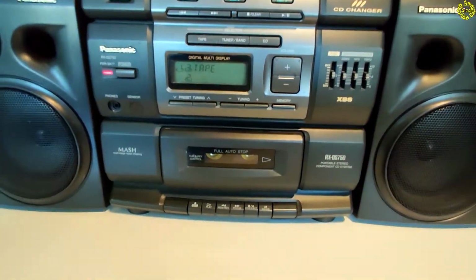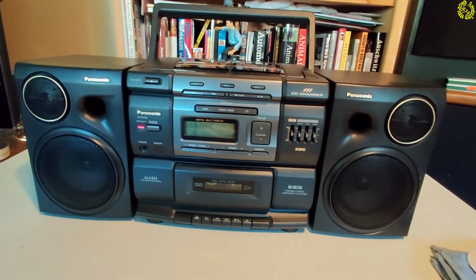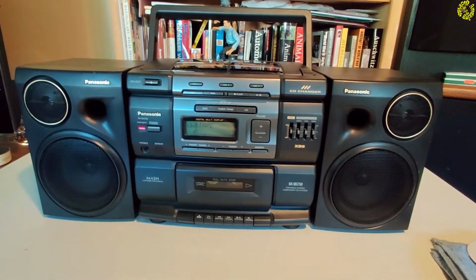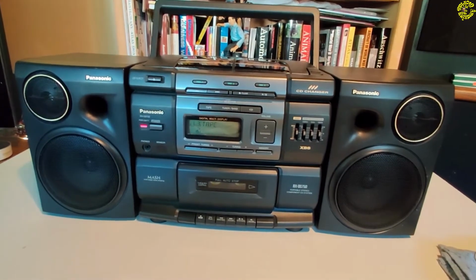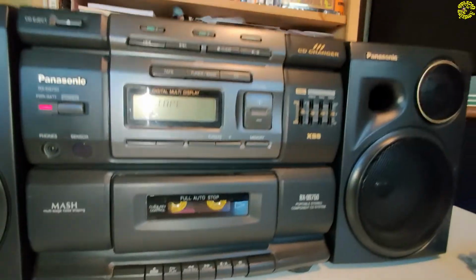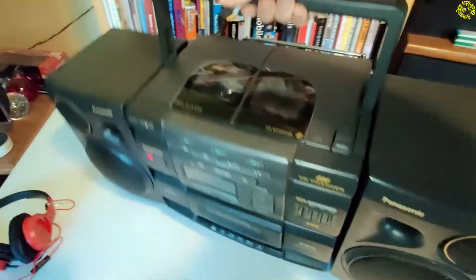The Panasonic RX-DS750 is an awesome boombox, and one thing I have to say about this is that it sounds great. The sound quality, I love it. It is so well balanced. It's crisp, crystal clear. I like it. Let's take a look. What do we have on the back here of this wonderful boombox?